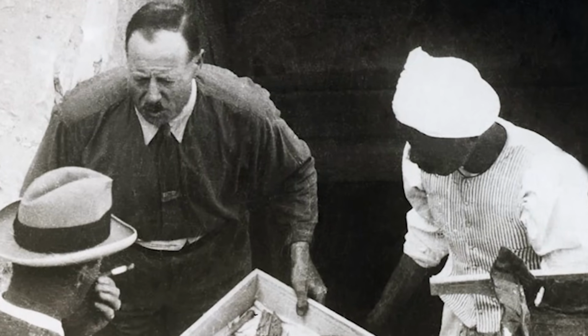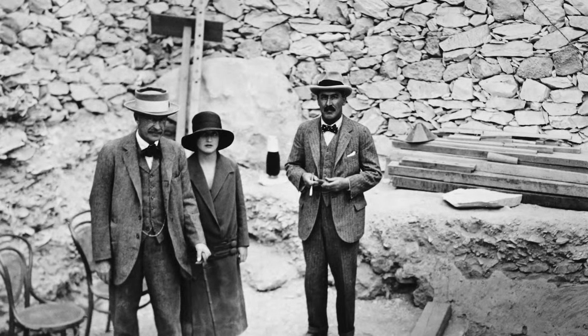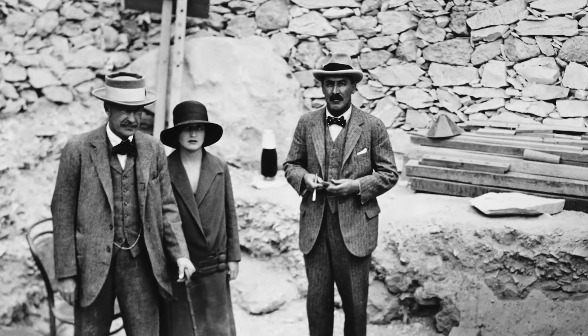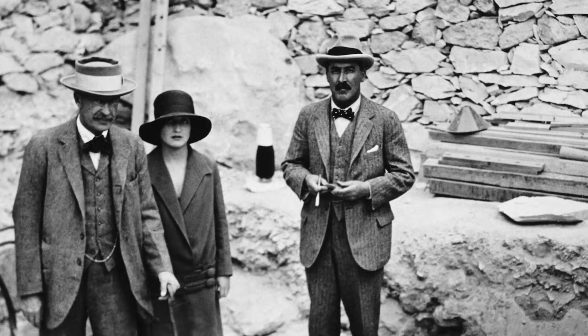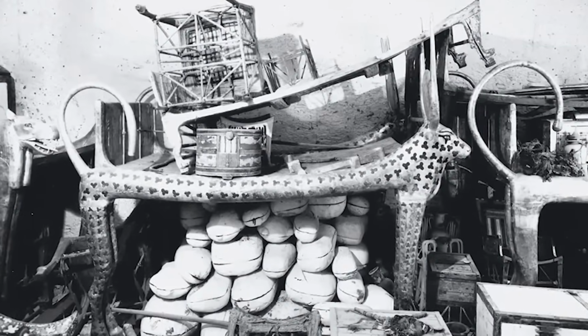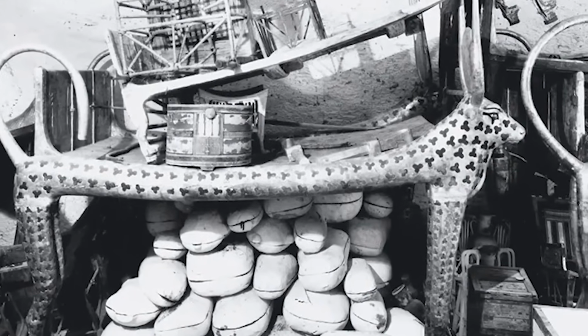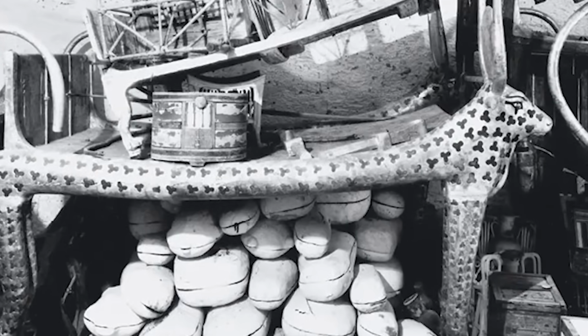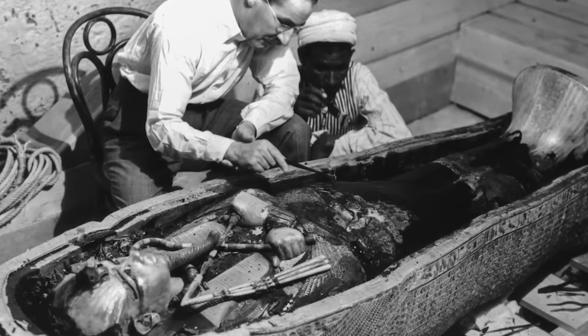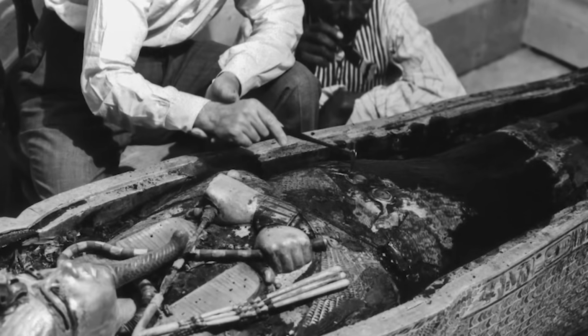3,000 years. Inside the tomb were 4 rooms filled with items that offered an invaluable glimpse into the wealth, sophistication, and culture of ancient Egypt. These items, more than 5,000 in total, were meticulously recorded by Carter and his team over the course of 8 years. Among the treasures were chariots, statues, a ceremonial fan, food and wine jars, and personal items of the boy king. The centerpiece was the stone sarcophagus containing 3 nested coffins, the final one made of solid gold.